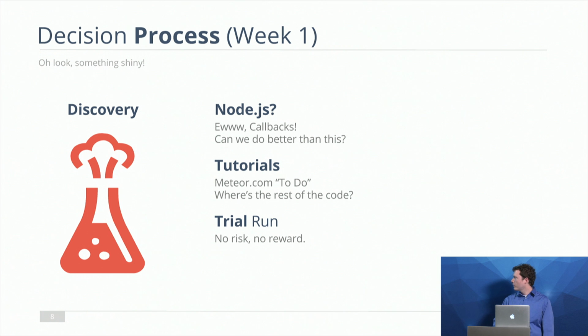I'd heard of Meteor before, but I never really considered it an option, as .NET developers were used to developing on Windows, and they didn't have Windows support. Well, this time when we looked, they did have Windows support, so it was definitely worth taking a look at. I followed the to-do application that's available on Meteor.com, and it took me about an hour to complete, and I was really surprised at how few lines of code I was able to create the basic to-do application.